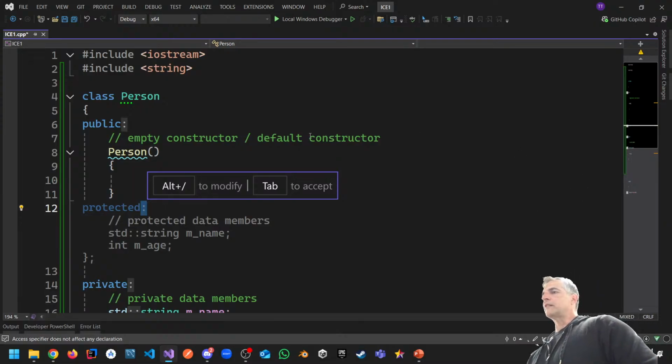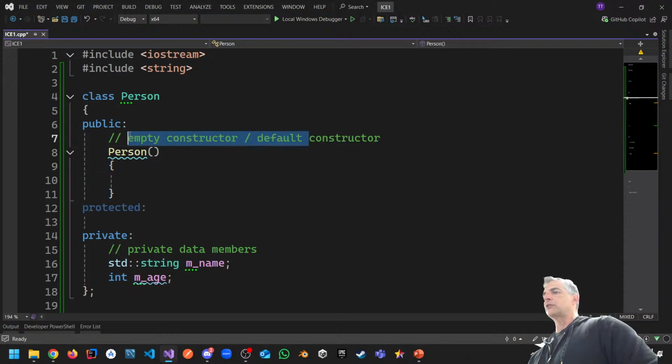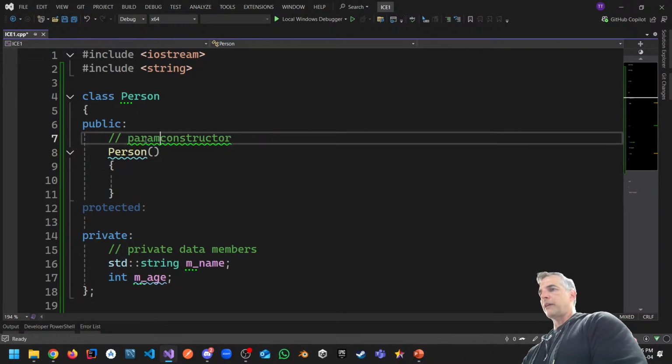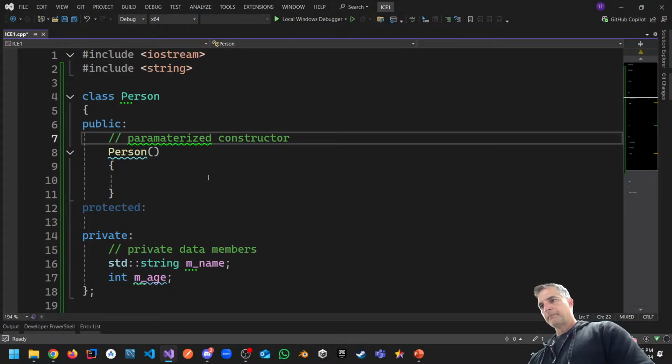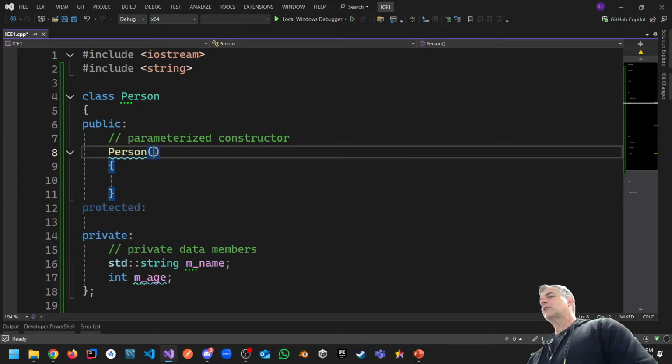Instead of an empty or default constructor, we want a parameterized constructor. Let's do that instead. Parameterized, with an E. So the parameterized constructor has parameters.